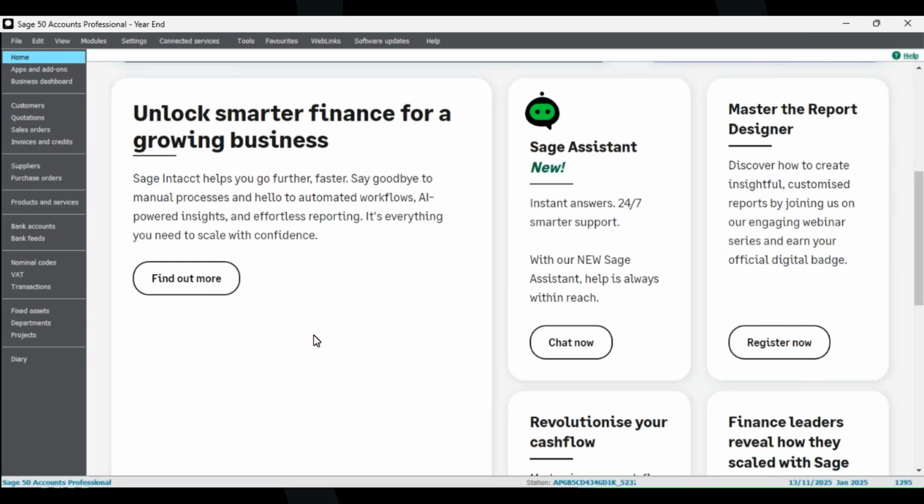So even if you just want to practice it, or you use it very rarely, let's say you've just got one line item per invoice, is it going to be beneficial for you to purchase credits to do it that way? Or is the manual invoice going to be the best way of doing it for you? So it's kind of pros and cons.